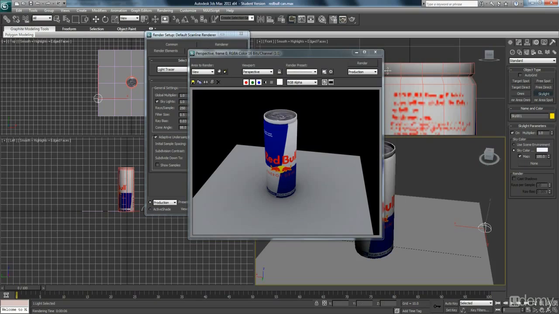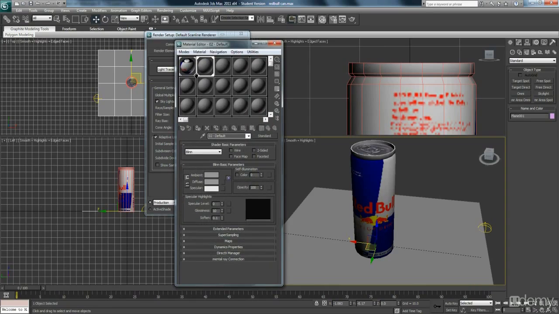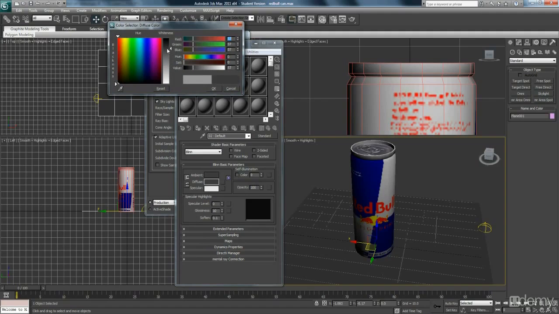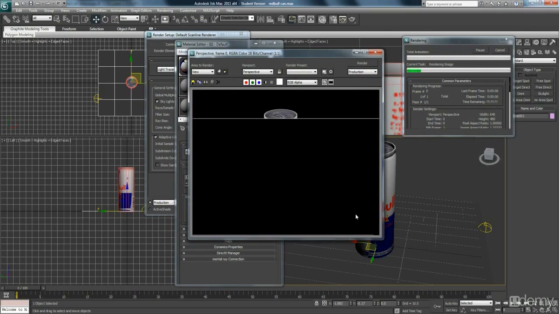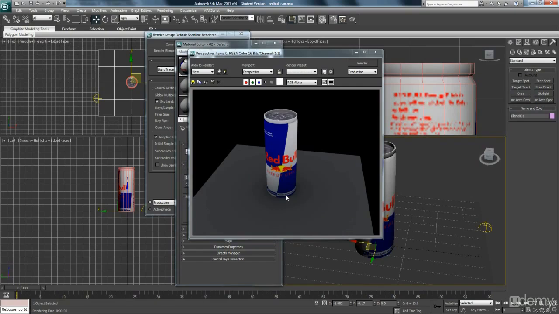If you find this gray ground is overlapping, or it's making it hard to see the color, or it's merging a little bit too much, I can just change that to a really dark tone, or you could change it to a color if you wish as well. But I'm just going to change it to a darker tone. So it'll just make the can stand out a bit more. Again, we got a bit of ambient occlusion there. You can see a bit of shading and stuff.